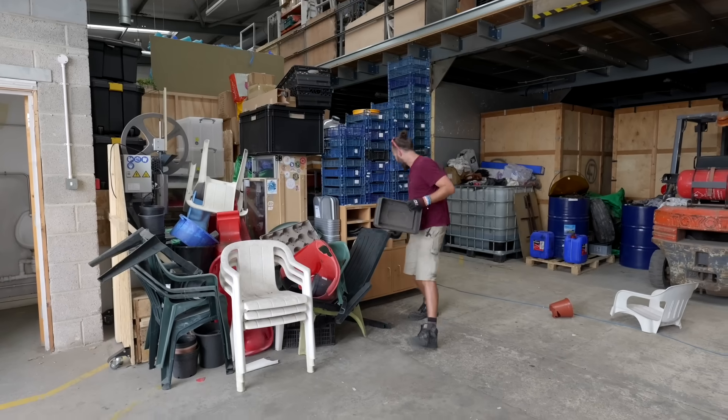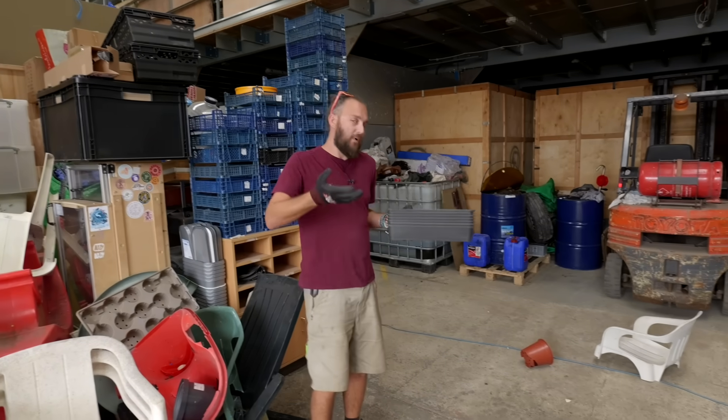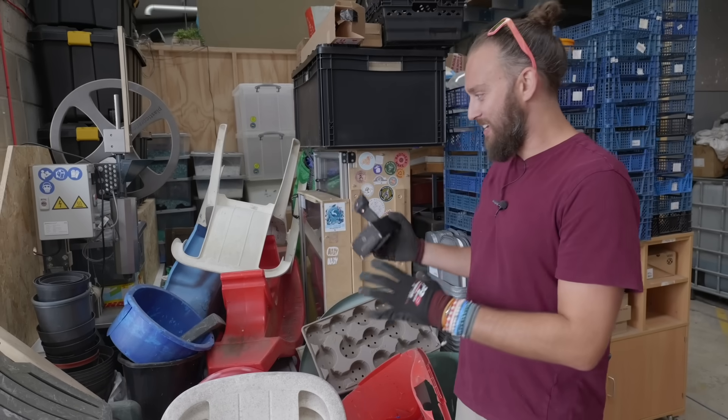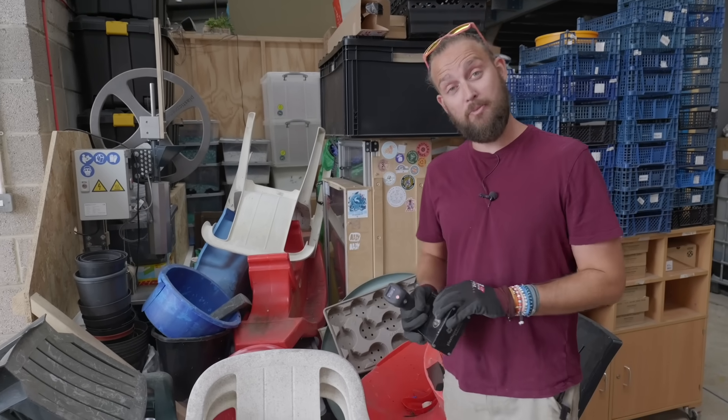Now that one's black, so that's annoying. Instead of being able to scan it, what we have to do is look for a logo. That didn't have a logo on it — there are other ways to figure it out, but we wouldn't be able to necessarily guarantee to use it. So I'm going to go through every bit of plastic here, work out what it is, and put it into separate piles depending on the separate plastics that we find.